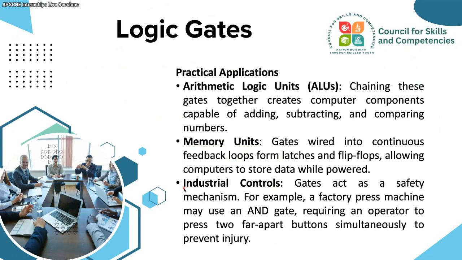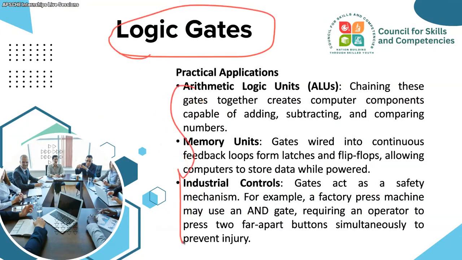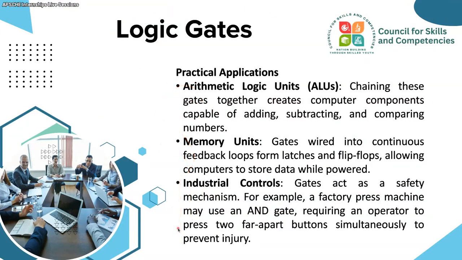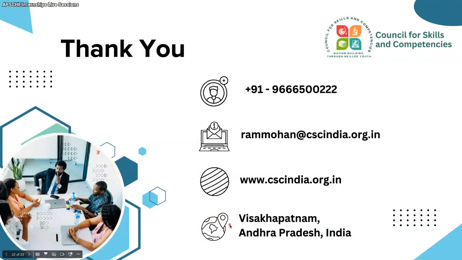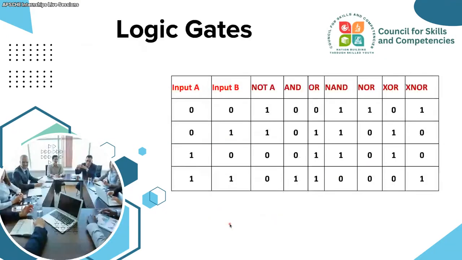Please try to understand. Next come industrial controls. Gates act as a safety mechanism. If something hazardous happens, it will switch off, and if something is good, it will allow it. These are all examples of big things being implemented using logic gates. This is the basic idea I would like to give you.